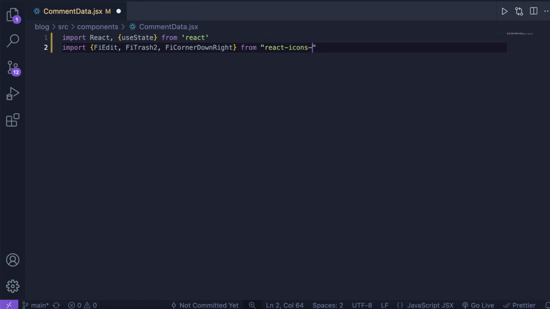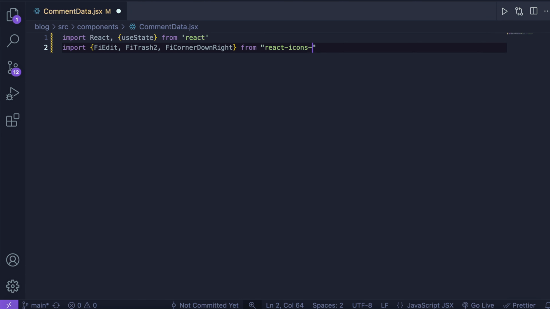So if it's not deleted, then we want to state div, class name here is going to be margin top of 3, flex items is going to be center, space x of 4, and text is going to be small. Cool.